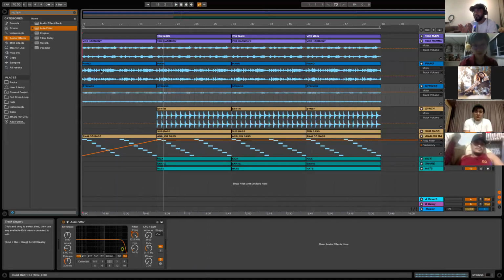So I like the 8 bars of basically bringing it in. It's actually 16 bars, not 8 bars. I like the 16 bars, but I think we can cut it down to 8 instead of 16 and make it 4 bars of a build up. So let's say we start from here.